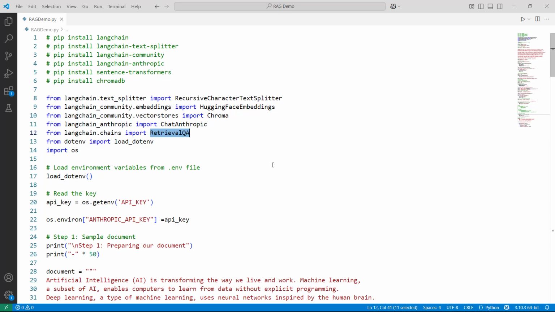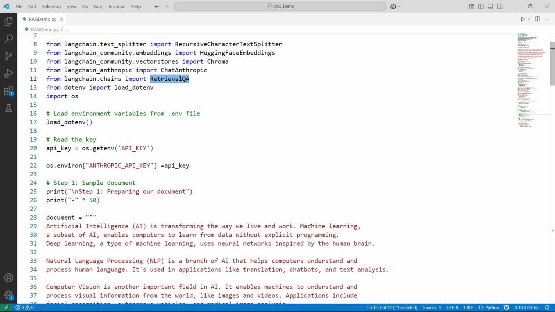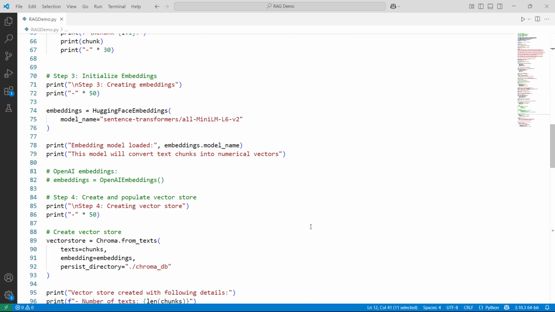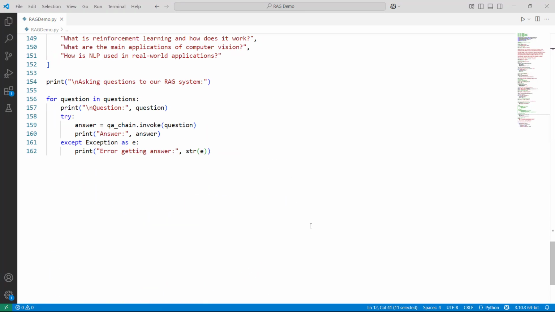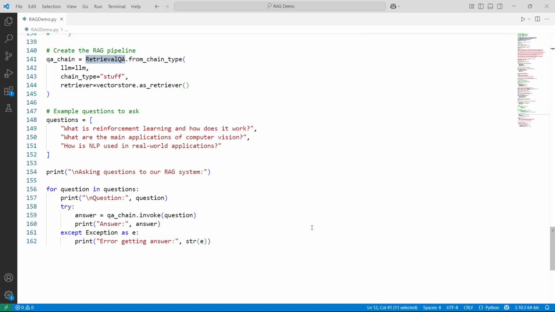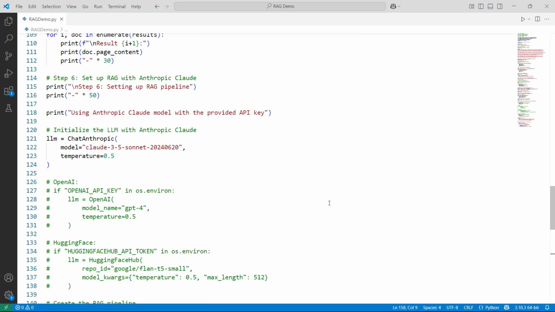So once you know all the other components, that is prompt engineering, chains, tools, agents and everything, then you will be able to build an end-to-end generative AI application, right? So I hope you got a clear understanding of how to build a RAG application by using LangChain, right? So here we try to ask questions and then get the answers from the LLM, right?